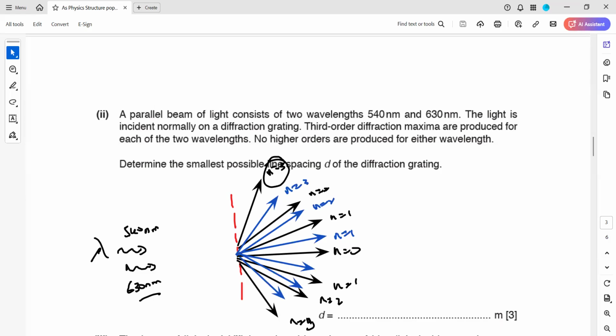So in the structure of the answer, mention that the blue light has a shorter wavelength, and shorter wavelength diffracts less. As it diffracts less, as a result, we'll get more orders of image. Even n is equal to 3 is possible. So the third order diffraction maxima will be produced, or it might produce more than 3, but yes, there will be 3 order images. Is it clear?